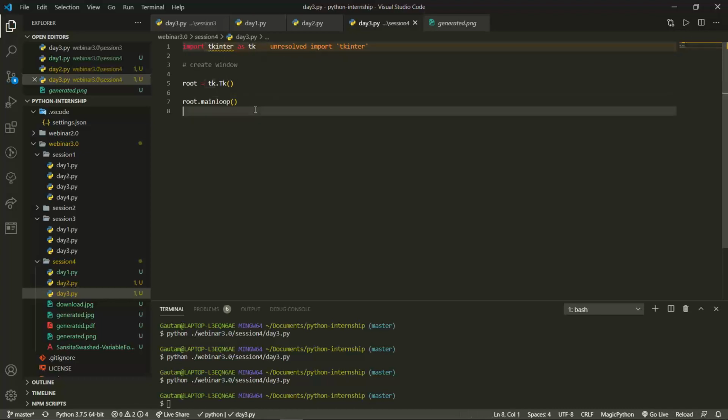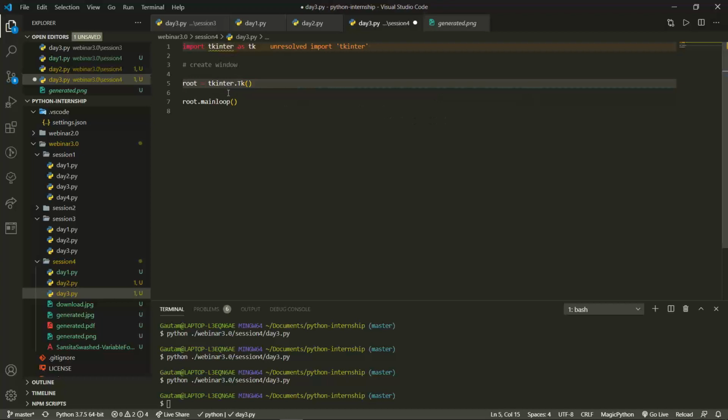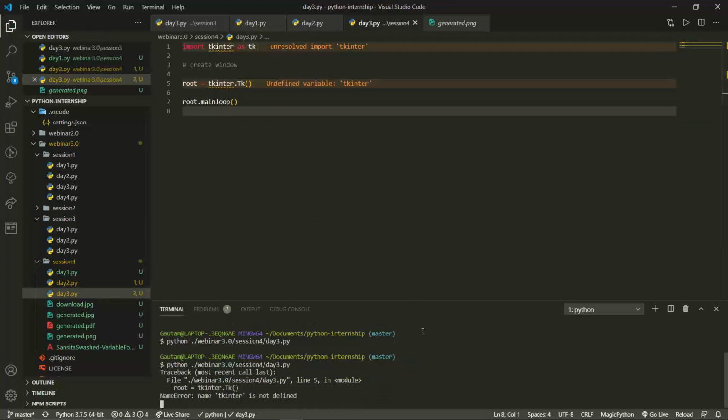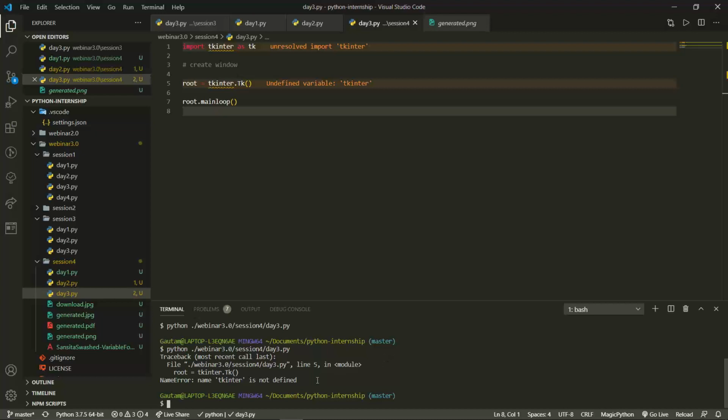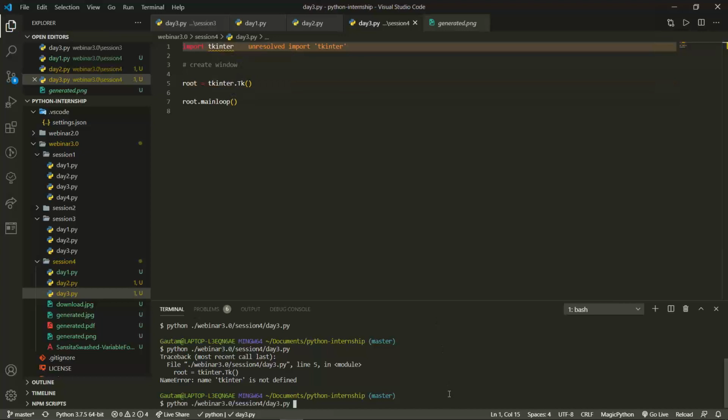Now I told you about the as keyword. If I write directly tkinter over here, it will also initiate it. Okay, did we make some mistake? Okay, let me eliminate this.